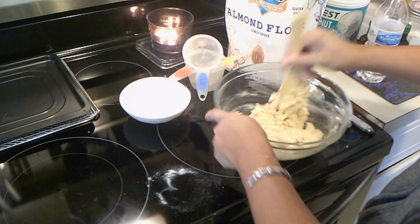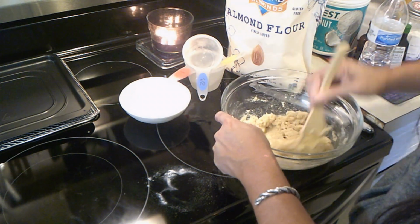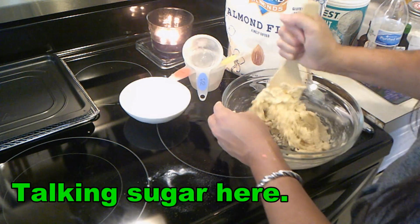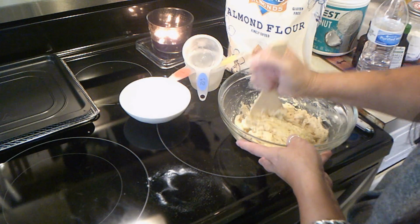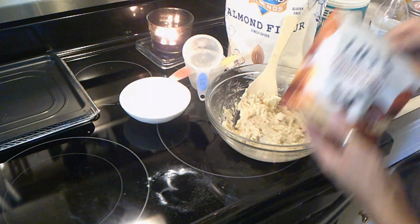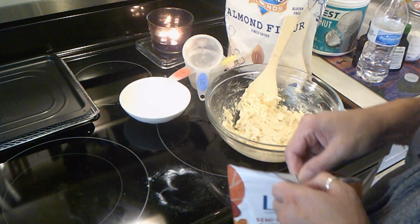Okay, remember, taste your dough. If 1/2 cup is not enough for you, then you want to add a little. If it's too much, well, then start at 1/4 cup and work your way up. Okay, now we're going to put in our chips.